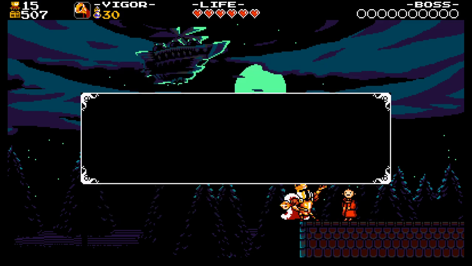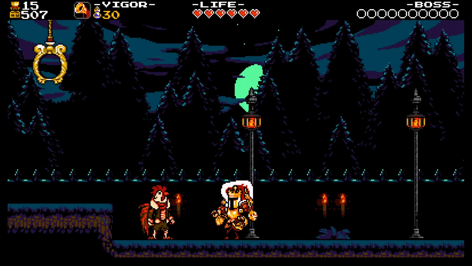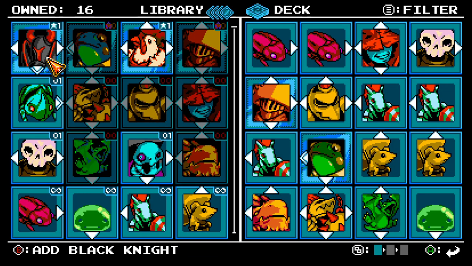Cooper! Oh! I thought that was... What was his name? Propeller Man. Not Mega Man here. Propeller Knight's airship. No, it's Cooper's airship. Okay. Not that good though.